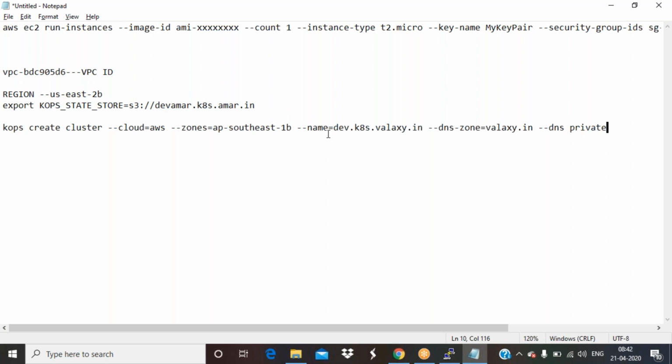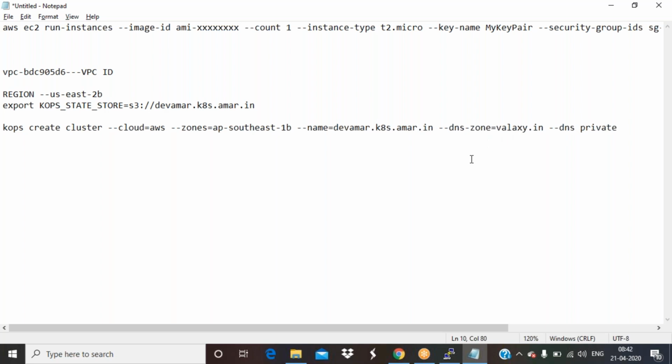First, the name: dev amar dot, hyphen name is there, right? Dev amar dot k8s dot your S3 bucket name. Sorry, your cluster name, this one.